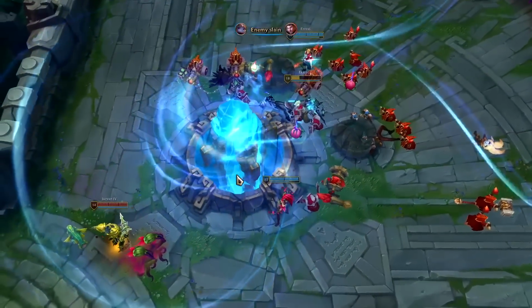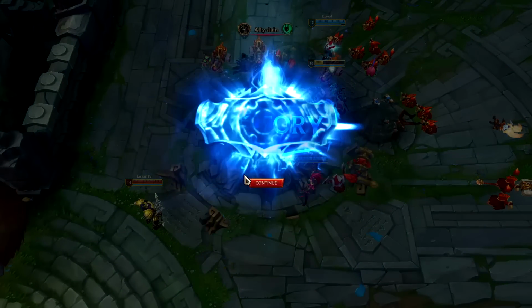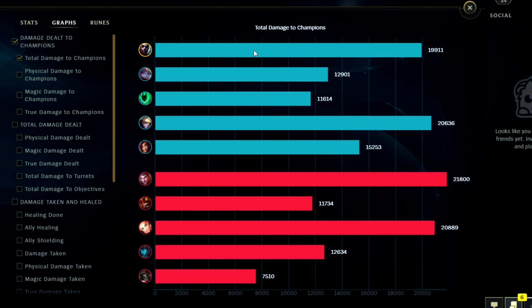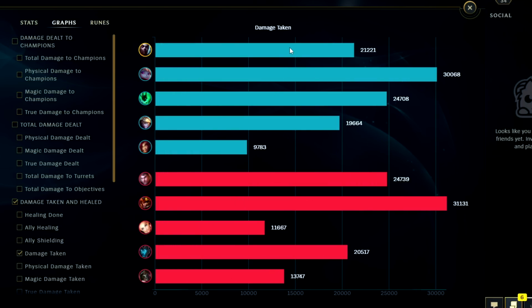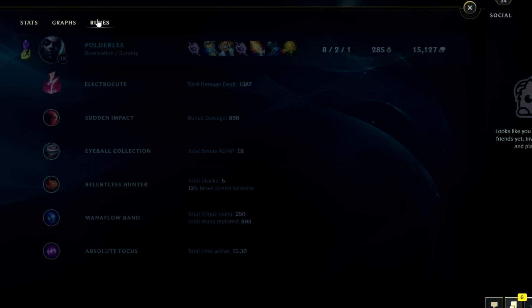We'll take a look at damage dealt, damage taken, and runes. We'll probably be pretty low since we weren't interacting very often with enemy champs. Looking at damage dealt to enemy champions, we were top 4, not bad, pretty close to the top damage dealt. For damage taken, roughly middle of the pack. For self-mitigated, okay, it's decent. And for runes, high value.